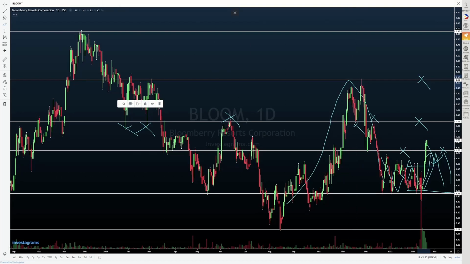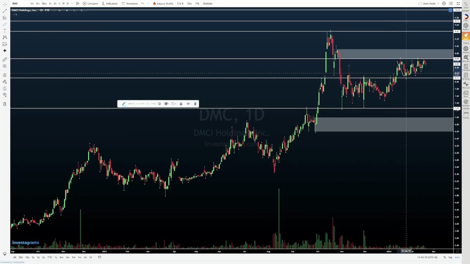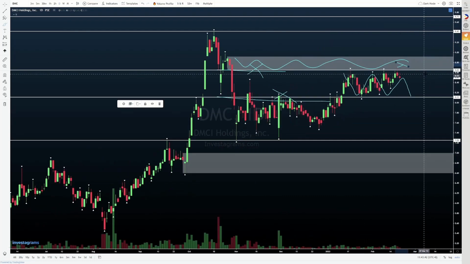And then finally, let's take a quick look at DMC. So DMC, nag-range pa rin tayo dito sa area na to where we discussed before na it was currently ranging, no? Hindi naman naaagulat kasi meron talagang level here and here. Bakit may level? Dito tayo nag-form ng resistance, dito tayo nag-form ng support bago bumaksak yung price, di ba? So hindi naaagulat na we are trapped within this range right now. We tried to break above it, nauntog tayo dito sa white zone na to, sa candle na to, nagkaroon tayo ng rejection, di ba? Now, price is rolling over.